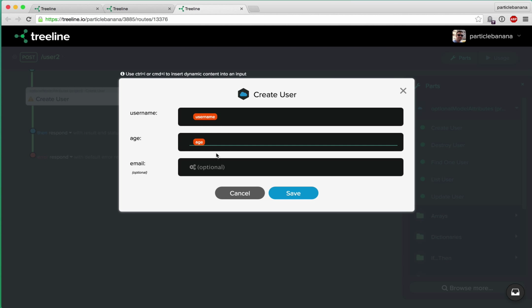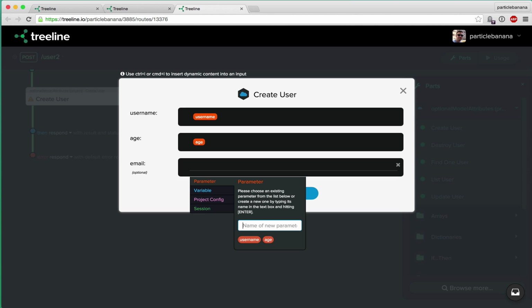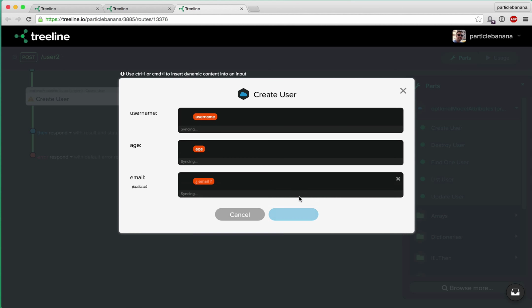These are both required, and you'll see we have email in here now, which is an optional parameter. If we don't fill it in, it would be fine. We'd get our default. Let's go ahead and attempt to grab the form param that we're going to send. You'll see it looks a little bit different from the other ones. It's got the question marks on it, just a visual way of representing that it's not a guaranteed bubble, so we're not guaranteed that we're going to have this value. Let's go ahead and save it.